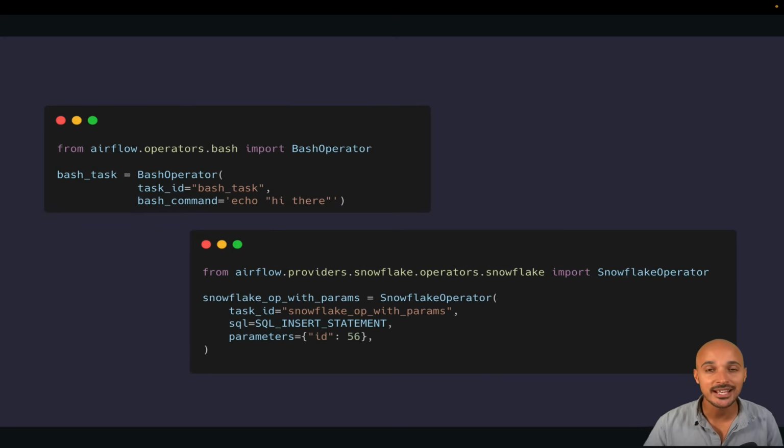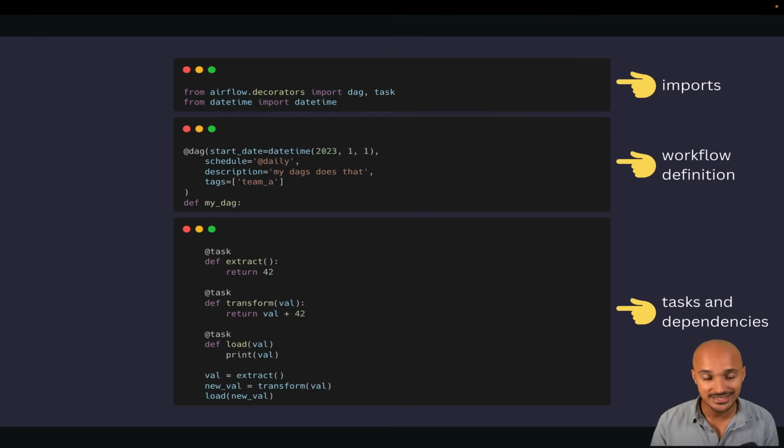Okay, now you know that an operator is a task. If we go back to the previous workflow, you can see that the tasks here are using one operator, which is the Python operator. But you don't see that as we use the decorator notation. So the @task is in fact the Python operator behind the scenes. And this is not available for all operators, but if you need to execute Python functions, remember that you can use this notation instead of the Python operator.